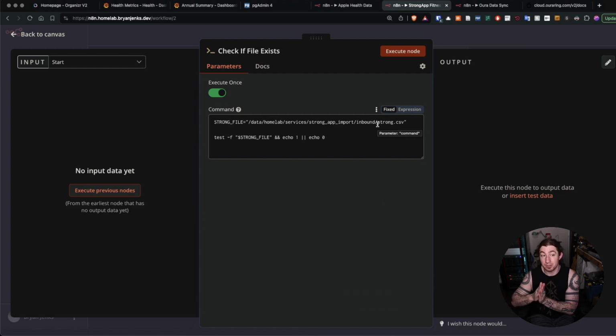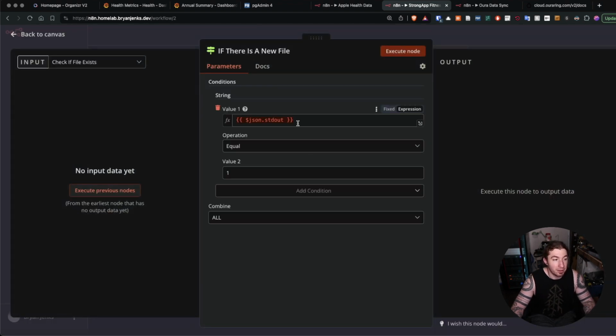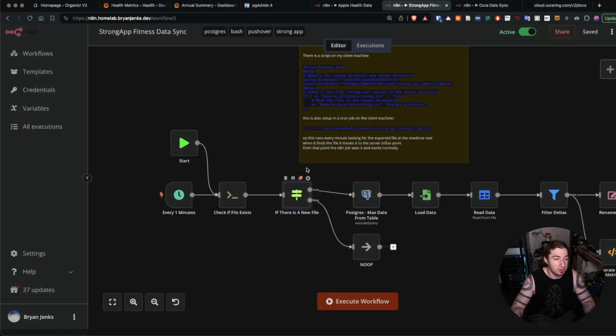So n8n does in fact have mapped access to this directory. So it can actually check to see if that file is in the location in the Homelab directory, and if there is a new file inside of the input directory, or if there isn't, do nothing.